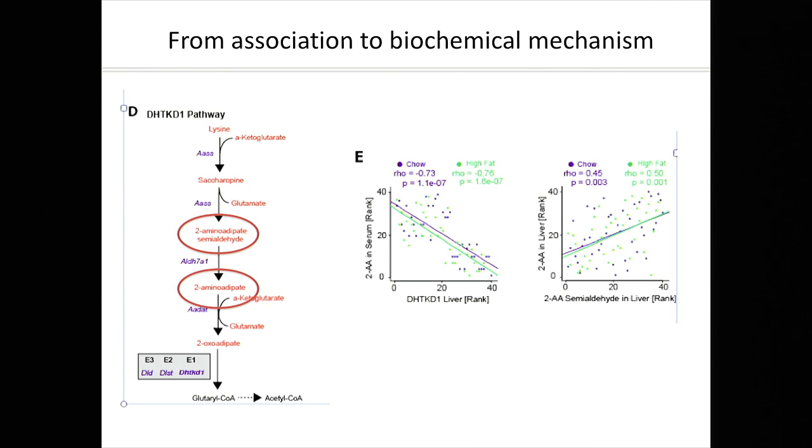So one example is a QTL that affects this protein down here, which has a complicated name, DHTKD1. It doesn't really matter what it does biochemically, but it matters what it does in the context of the process it's involved in. So this is a biochemical process, a very well known metabolic process, which degrades branched chain amino acids, like lysine. So this lysine is degraded, as usually happens in metabolic pathways, in stepwise degradation.